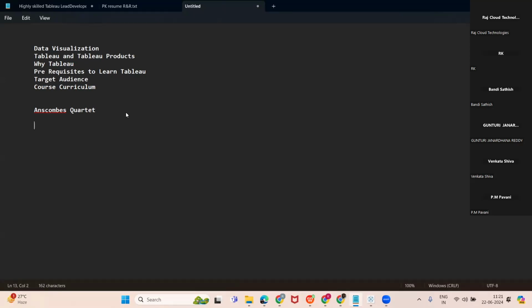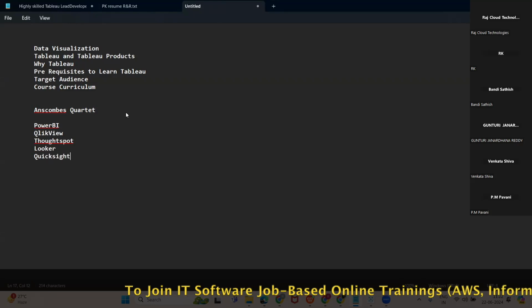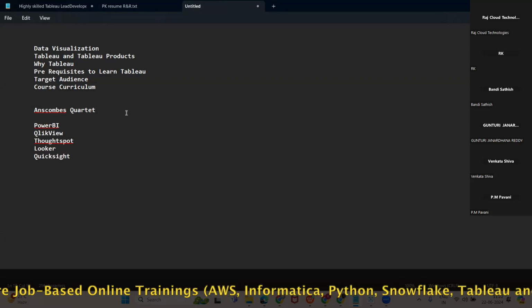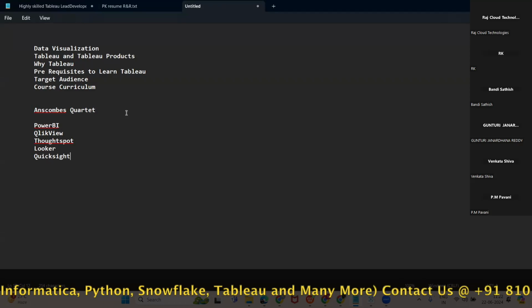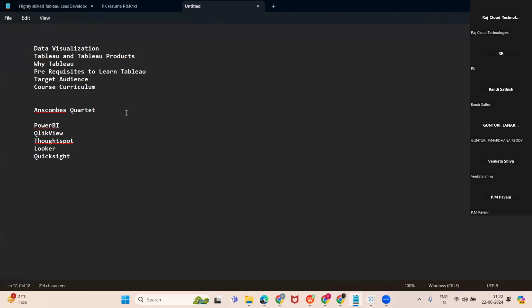Okay, so far what are the tools that we have come across? Power BI, apart from Tableau. Then there is something called ClickView. There is also something called ThoughtSpot. And you might have heard this term also, Looker. Looker is from Google. Similarly, from AWS, you have something called QuickSight. Grafana is a graphical representation tool, but the purpose of Grafana is slightly different. It also helps us show graphical data, but the purpose of those graphs is slightly different.